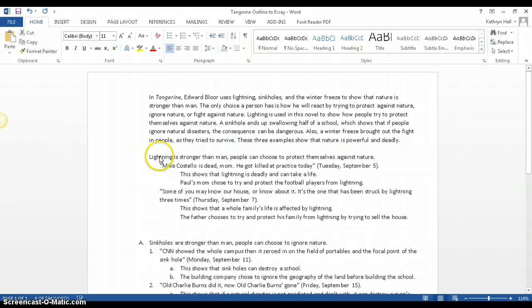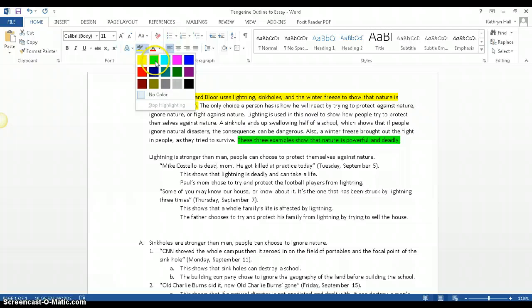So now I can delete this, and I want to look at this and make sure I have 5 sentences. 1, 2, 3, 4, 5, and 6. Yay, even better. I have 6 sentences. And I have an introductory sentence here, which I'm going to highlight in yellow, and a nice ending, which leads neatly into the next section and summarizes my whole paragraph. Okay?